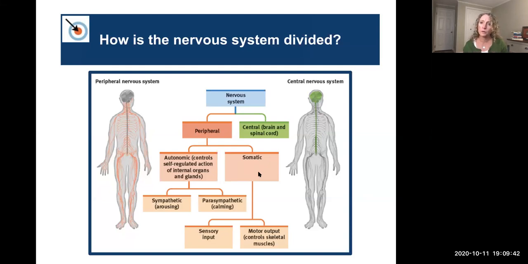But a lot of your nerves are what we call automatic, and it's the autonomic nervous system. That is where they call it self-regulated action, like your internal organs, like your heart and all of your organs. They obviously need to work and be controlled, and it doesn't have to be something that you have to tell it to do, which would make it more voluntary. All right, so there's two types: sympathetic and parasympathetic. We're going to get into more detail about them in a minute.